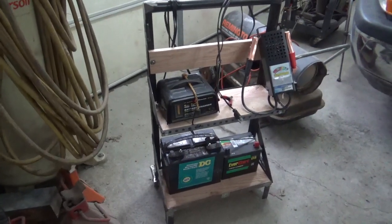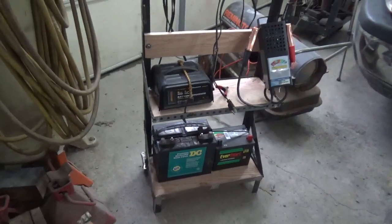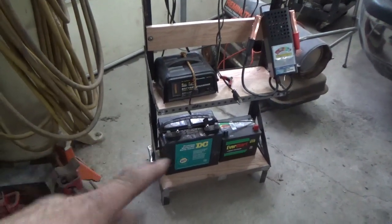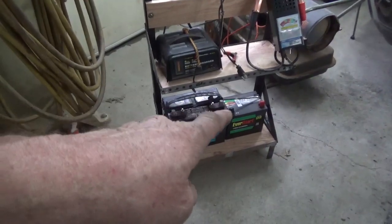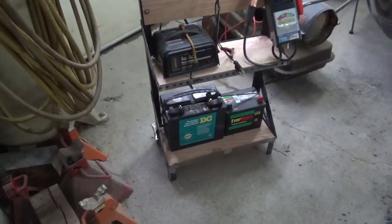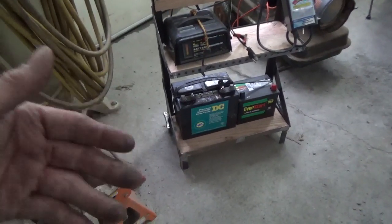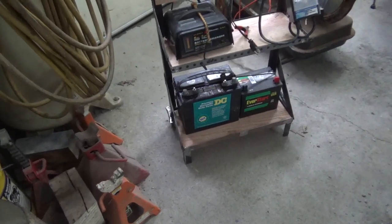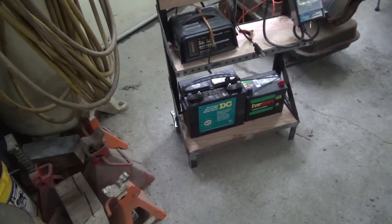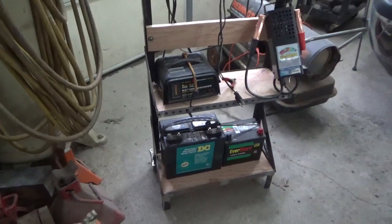Hey guys, so I guess that's pretty much what I needed. Sometime in the future, I'm going to put a great big 12 volt battery on the bottom there, and then I'll probably move that smaller one up on top. But this is a marine battery, so you can keep charging it pretty much. I think that's better for this type of thing. I'm not positive about that, but I think it is. So I put that on there.